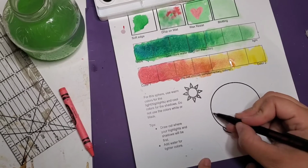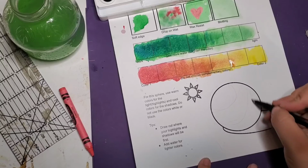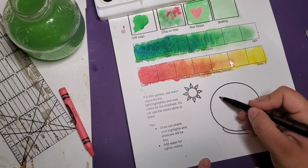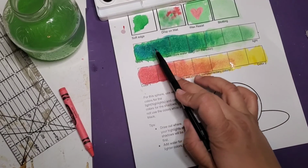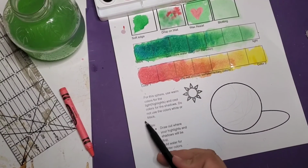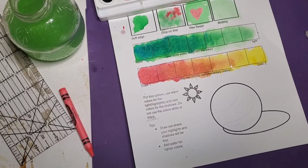Okay, so I'm going to go ahead and remind you that the highlights should always follow the curves of your objects. So I highly recommend your brightest color goes here and you work your way darker. Remember, in order to get darker, you work your way around the color wheel. I repeat, for this assignment, I do not want you to be using black. And if you have any questions, feel free to ask.